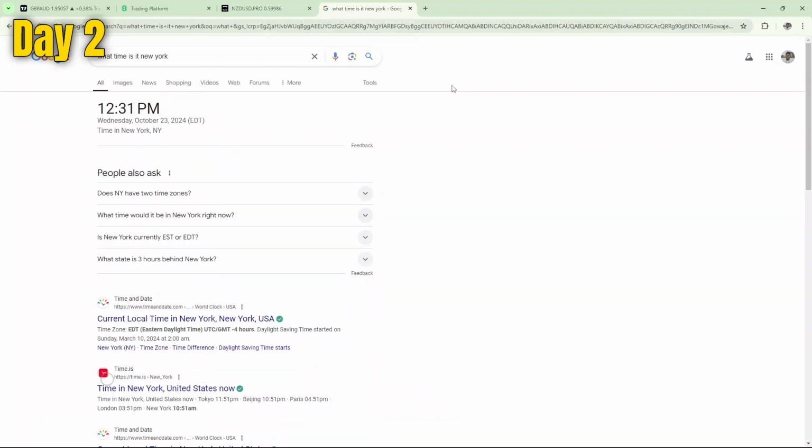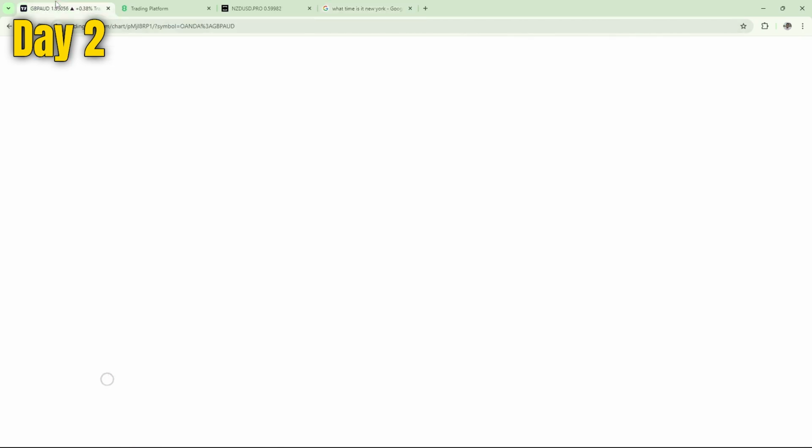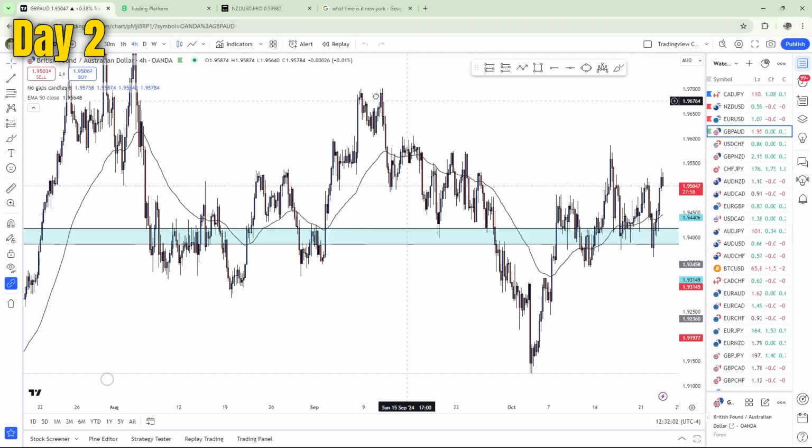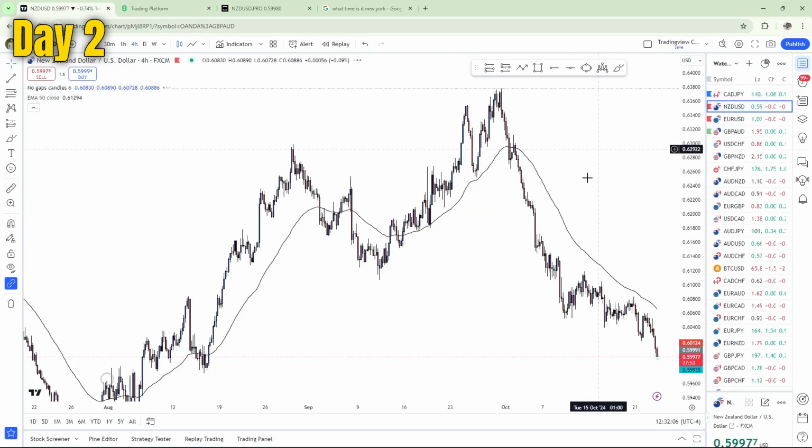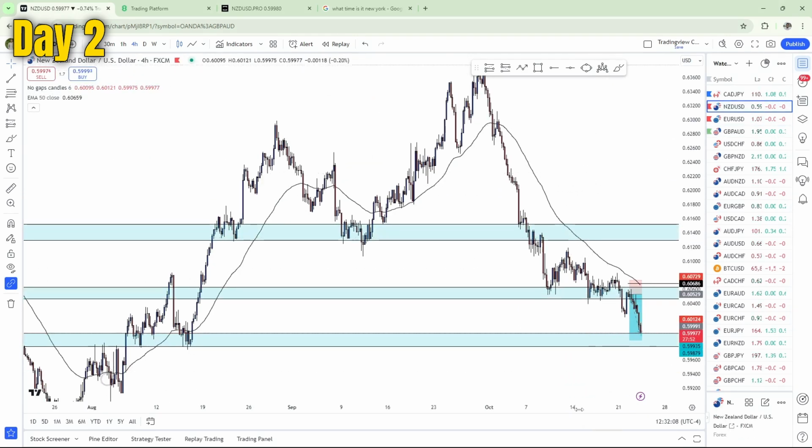All right, y'all, trade update. So right now it is currently 12:31 p.m. Still Wednesday, October 23rd. And I just hopped on my lunch break, so I wanted to go ahead and make this trade update for you guys. So the trade was going great. I mean, it still is, but I was up. Let me show you.